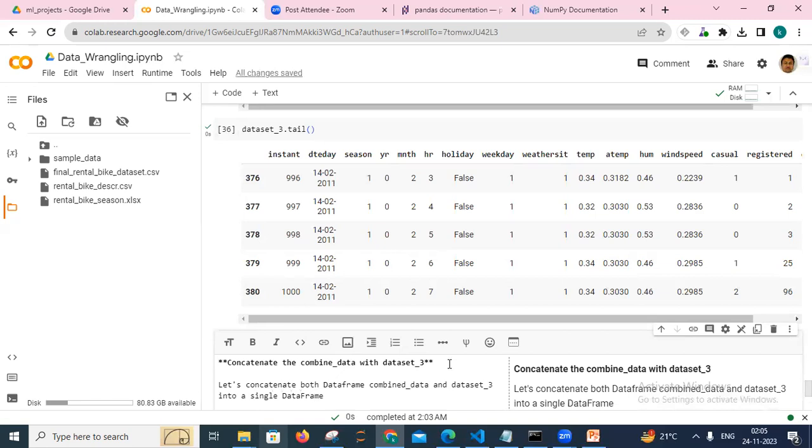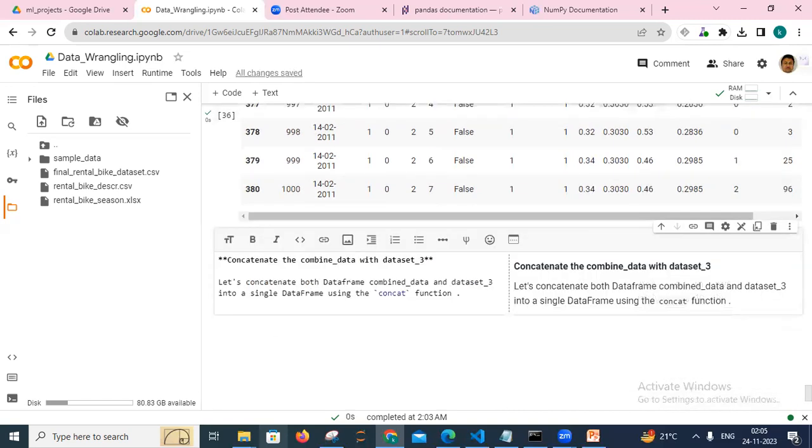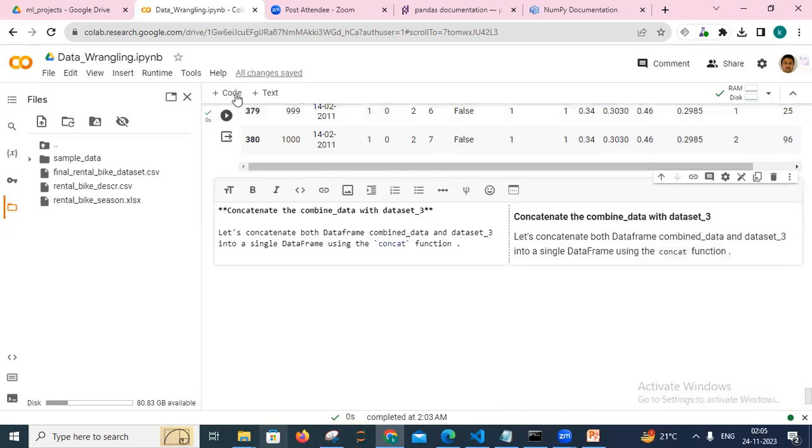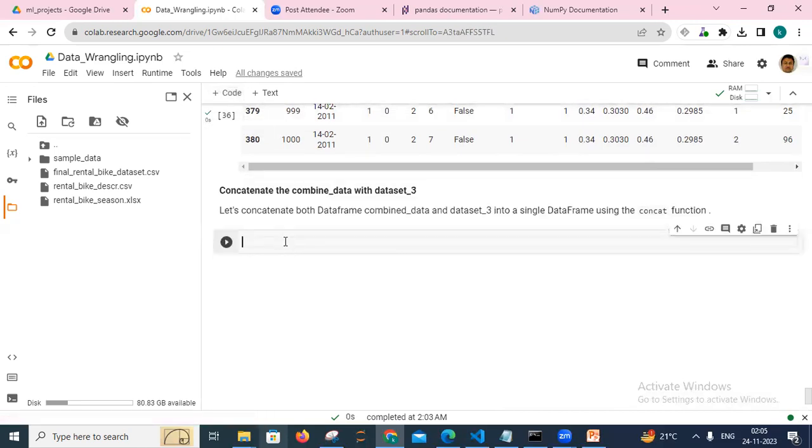Using the concat function. Okay, let's do the hands-on part for the concatenate.